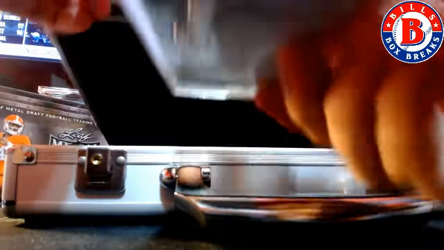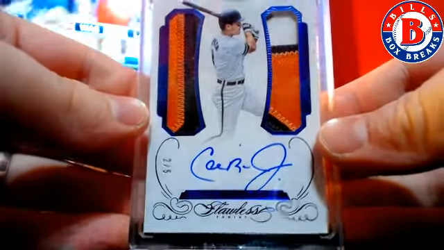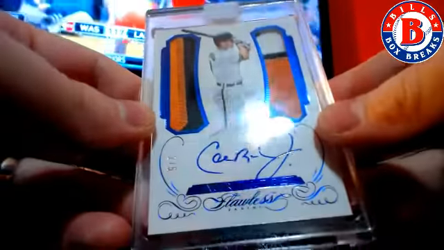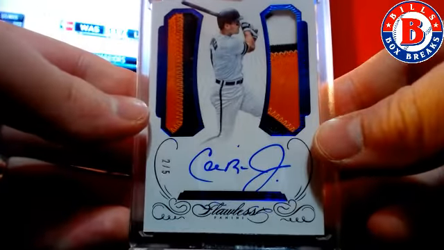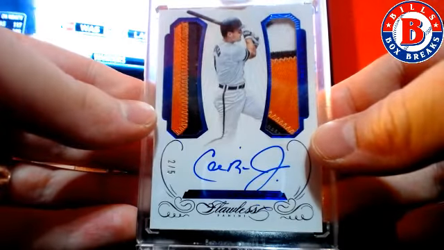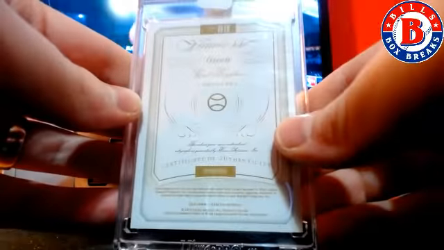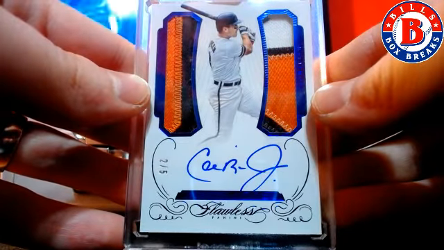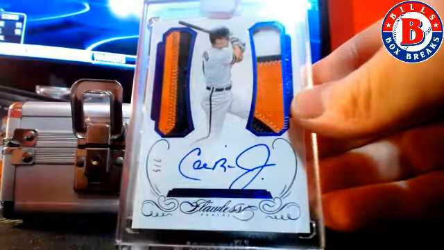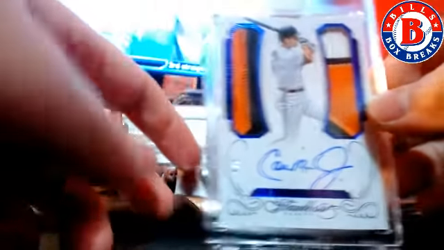And our encased card is pretty filthy. 2 out of 5, Cal Ripken Jr. Looks like Orioles logo patch on the right. 3-color. Jumbo patch auto. Very nice. Clean sig, 2 of 5.